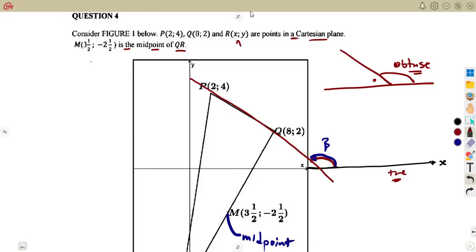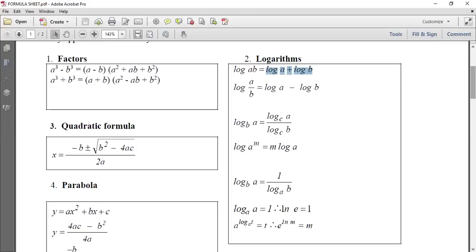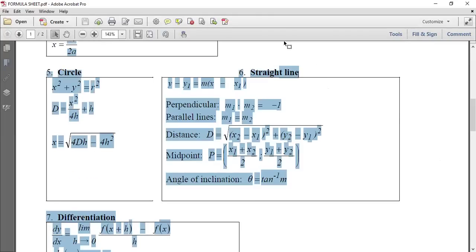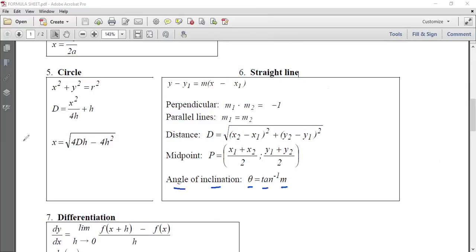All right, so guys, remember your angle of inclination from your formula sheet. If you've forgotten, you're also given the information about the straight line here. Considering that you are calculating the angle of inclination, all right? Theta is equal to arctan M. So let me just use theta, guys. Most of you are using the formula sheet. You want to use it as it is in the formula sheet, all right? Let me use theta, no problem.